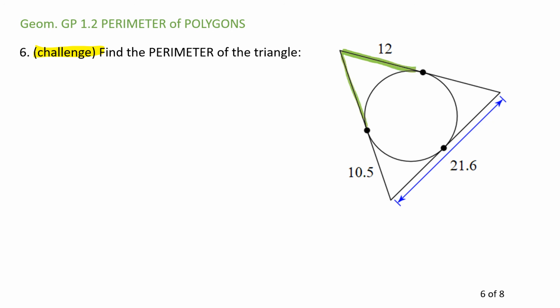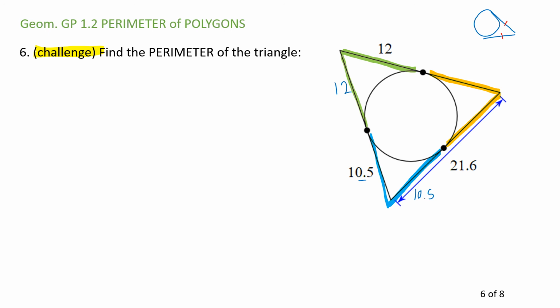This is what I call a snow cone because it looks like a snow cone. If you have a circle and this length here is congruent to that length there. We'll learn that later in the year, but for right now I just have to take my word for it. That means this is congruent to that, and finally this is congruent to that. So I know if this is 12, this must also be 12. I know if this one is 10.5, this one must also be 10.5.